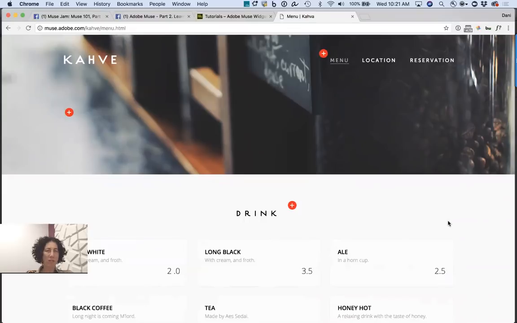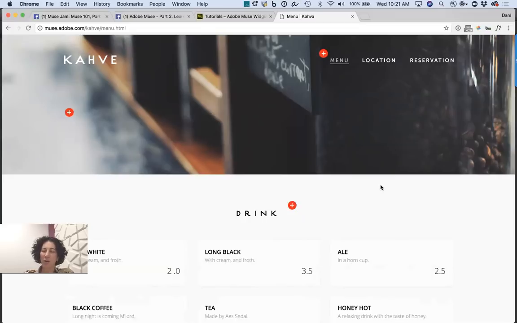So my point on the breakpoints here is as I'm designing on an individual page and adding content, I'm going to start usually with the largest breakpoint, because it usually has the majority of my information. If I'm going to reduce some information for something like a smartphone, it'll usually be less stuff than the desktop version. So I tend to start with the most information at desktop, and then as I get smaller, decide if I'm going to hide content or change its formatting to adjust for the smaller devices.